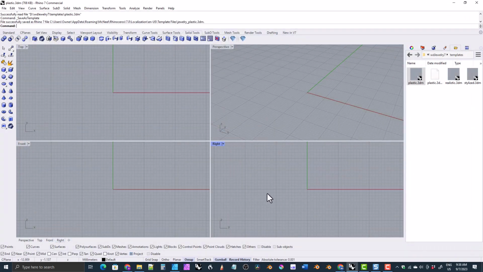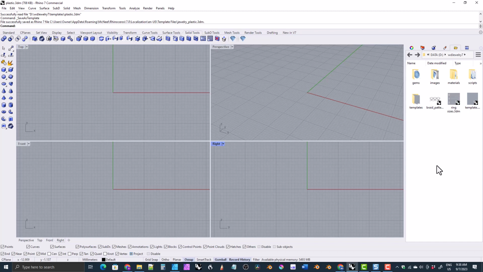It doesn't matter if I choose yes or no in that case. I already have it. And you can also do that with realistic. Now, I just frankly don't use the realistic template very much, but it's there if you want it. I tend to use the stylized template. That's my favorite, and that's why I put it out here, kind of as a hint that it's the one I feel most people are going to want. So I put it out here to make it easier to get to.